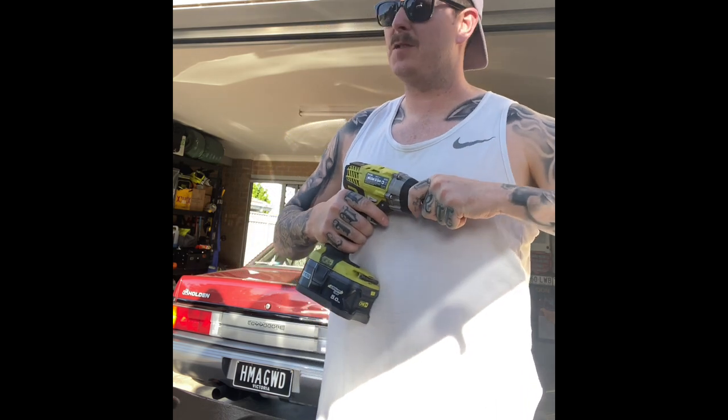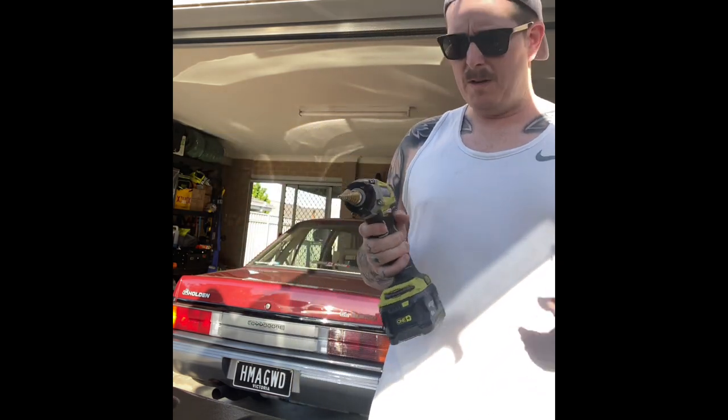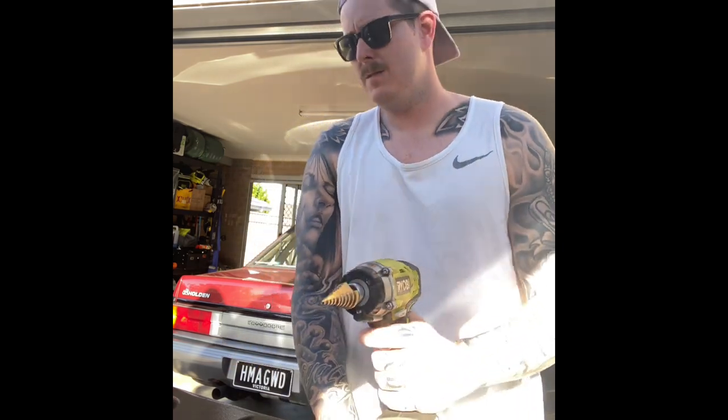I love the fact that I've just got one impact driver. I don't have a drill as well, just one for everything. Keep it in my car, if my wheels go flat, it's great. Use it for tent pegs when we're camping. Heaps of stuff.